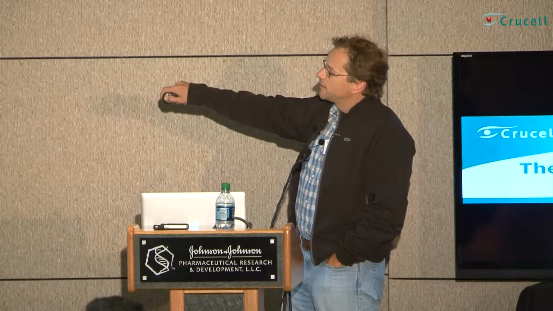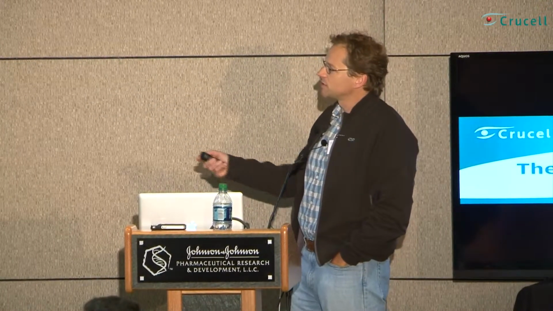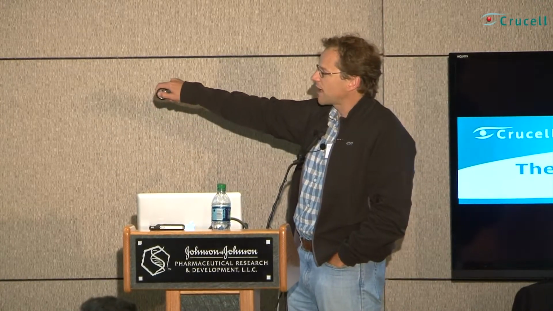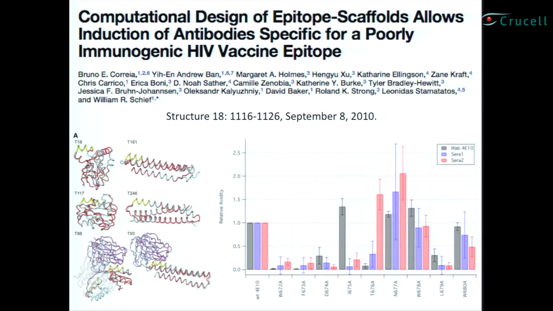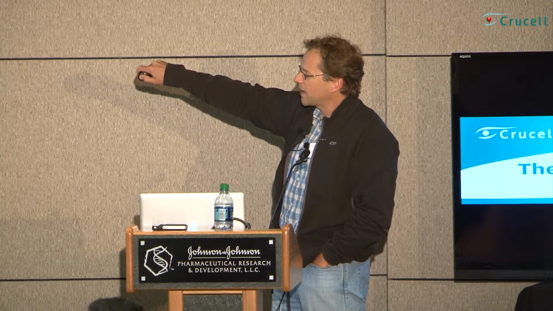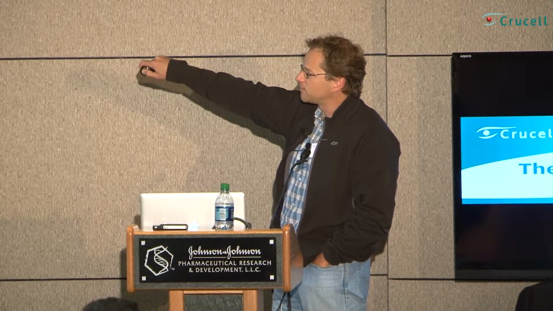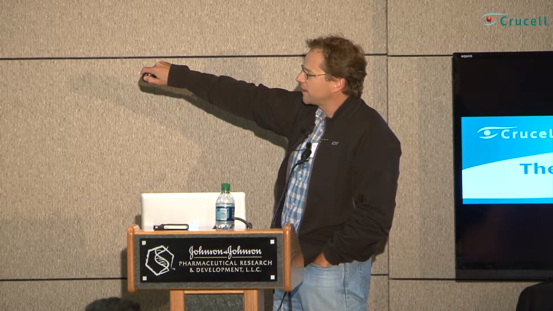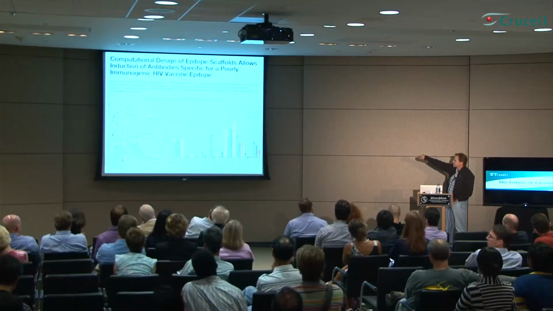And when we immunized rabbits with these scaffolds, we published results for one of them so far, and this graph is showing a comparison of the epitope specificity of the polyclonal response induced in rabbits compared to the epitope specificity of the 4E10 monoclonal itself. So this is Luminex data looking at the binding of 4E10, in black, to alanine mutants of the peptide, and you can see the wild-type peptide binds with a relative avidity of 1.